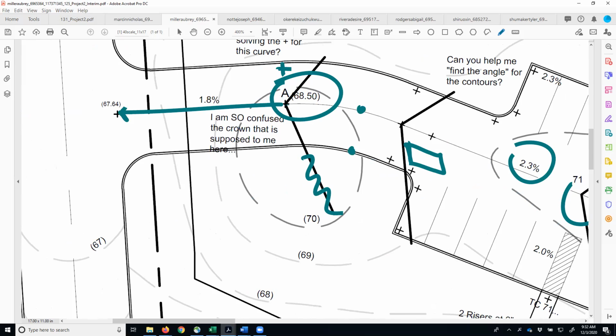Any point here to there, you're going to have a 3-inch drop. And that's going to be true out here as well. You're going to have a 3-inch drop. And so you do not need to label that. We already know that it's a 3-inch crown, but your spot elevations do need to work with that.